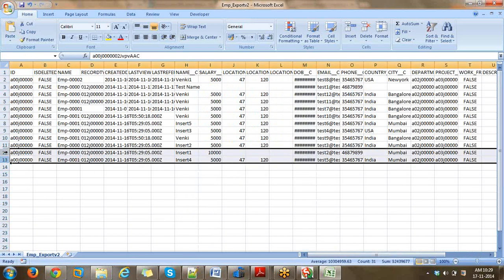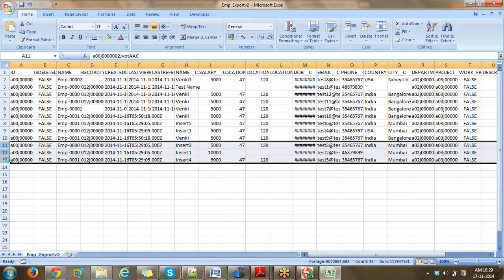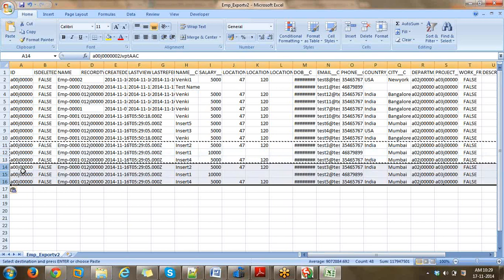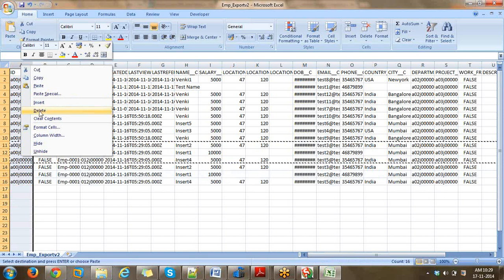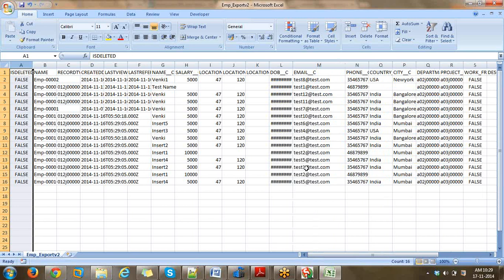Suppose I'm copying 3 records. I'm deleting this ID field also. So I copied 2 records, and for these 3 records, 3 to 5 like that.